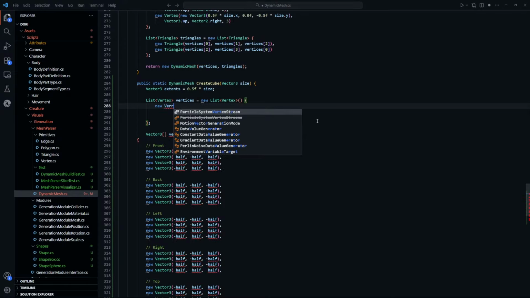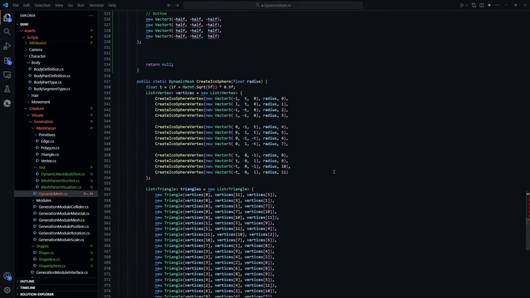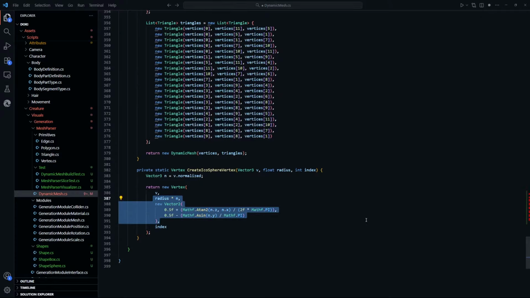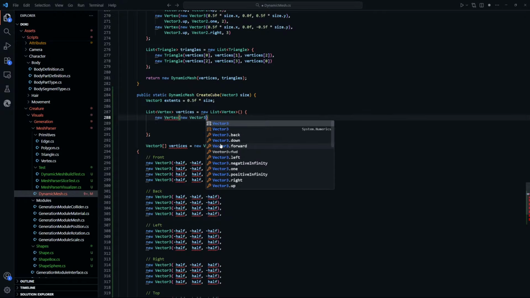New vertex. I wonder if we want to create something similar to this? We'll see. New vector 3.